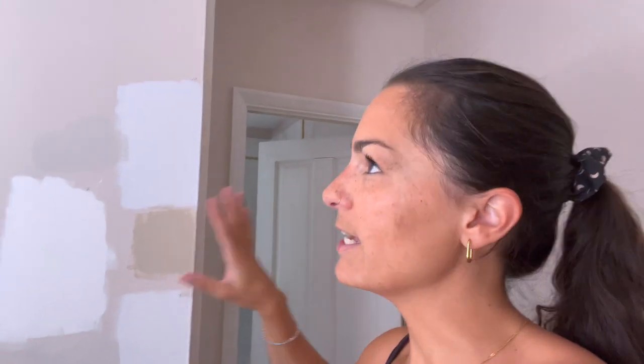colors that we're gonna go for. So I've tried different colors. The idea, I don't know if you've seen my other video where I explain the vision for this space, I'll link it up there. But basically the first half of the walls and the ceiling are going to be in a shade of white, and then from the handrail down to the floor it's going to be paneling in another color, the same color as the door and the trim, the skirting board, which is Skimming Stone from Farrow & Ball.